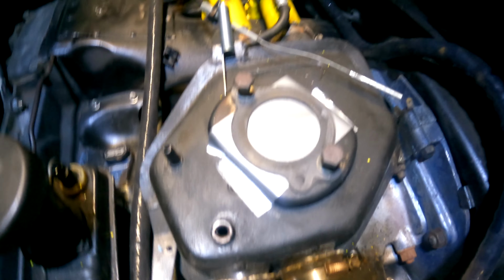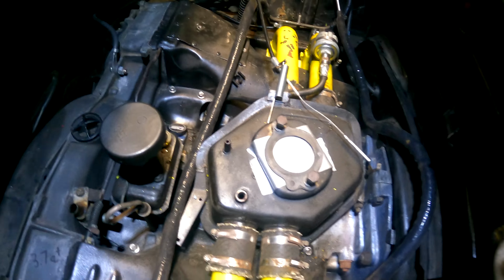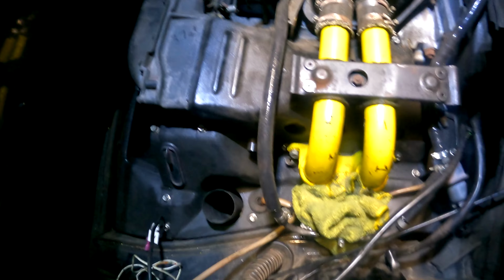We may have to reroute some of the fuel line because I do have a barb right there that went to the cold start injector. I am planning to keep the stock throttle body, which I'll show you in a couple of minutes. So throttle cable, runners, plenum, and the plumbing for the fuel system is about it. The ignition wiring probably going to get changed. I may try to reuse a piece of that, but not really. So that's about it. I will probably plumb all of my PCV stuff up to just a catch can here, somewhere like that. So that's the engine compartment.